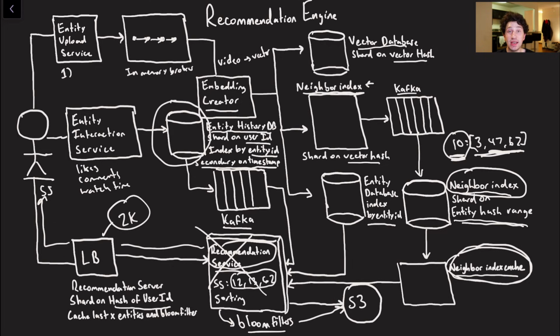So that's why every few seconds we checkpoint the state of the Bloom filter in S3, as well as our Kafka offset. That way, if we have to bring up another node and have it restore the state of the previous recommendation server, we can relatively quickly do that by reading from S3, reading from the corresponding offset in Kafka, and then quickly going to our entity history database and getting the last 3 videos that that person has watched. Now all of a sudden we have restored all of our state.